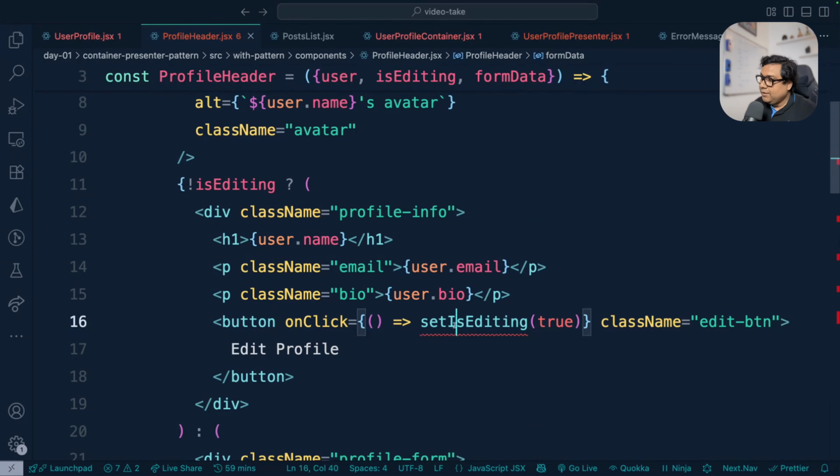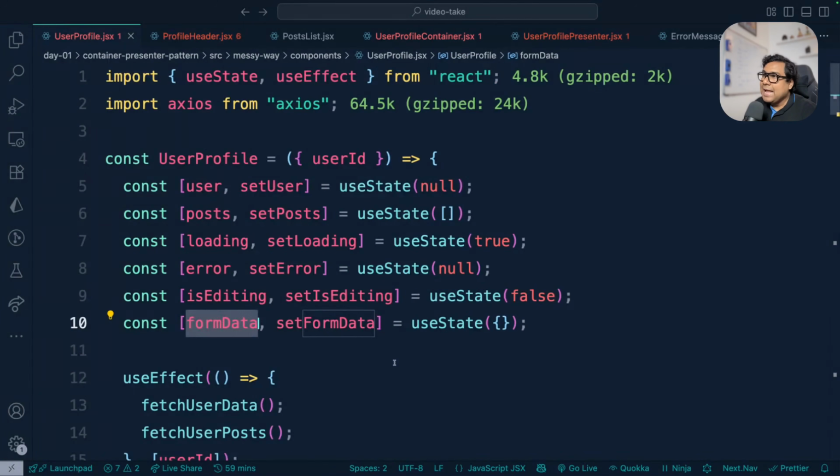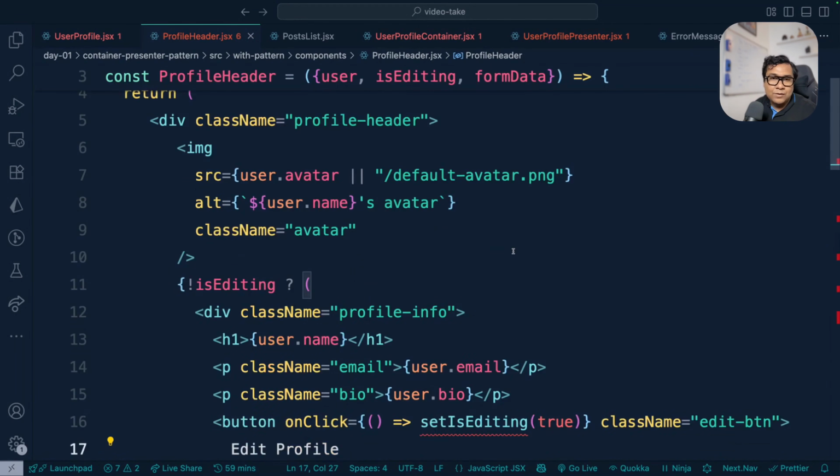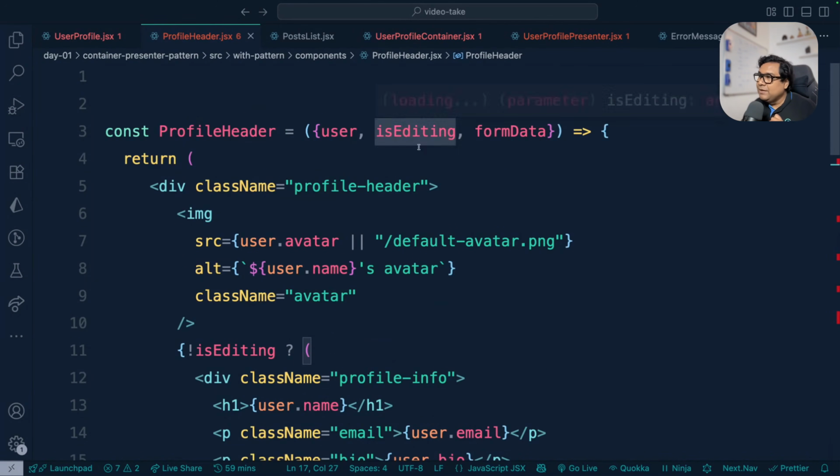Now notice over here, this set is editing actually got copied because of this particular state. And in this profile header, we are not managing any state so far. We don't want to manage any state because it's a pure presentational component. I just want to give the data like user data and a bunch of things. I just want to display that.